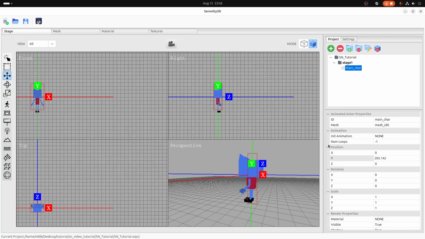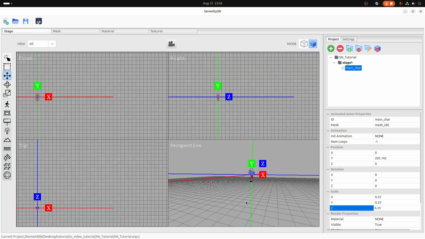With the actor selected, let's go over into scale, and we'll scale this down to like 0.25, and we'll go 0.25 in each axis.